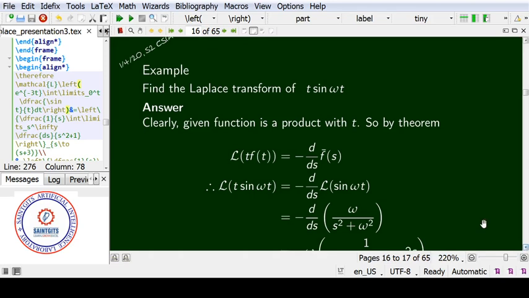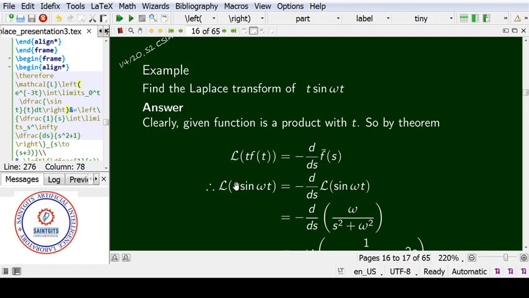There is an easy method to write this formula. First of all, you just hide this t with your hand or a single finger. Then the remaining portion is L of f of t. We hide this t, then read the left side, that is L of f of t. More clearly, to find L of t sin omega t, you just understand that this is multiplication by t, then hide t.